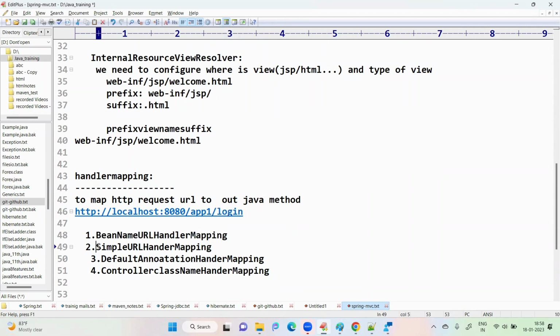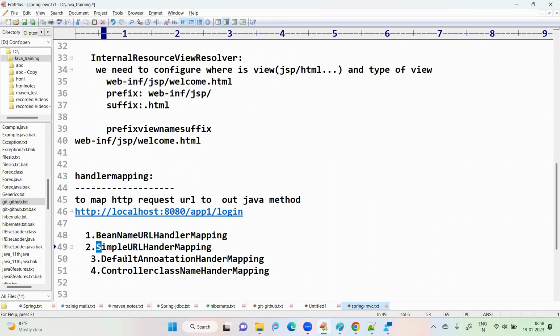Simple URL follows some URL patterns, and based on the URL, our corresponding logic is executed, which we have to configure in our configuration file. We tell the configuration file that if we get a login URL, execute this logic.